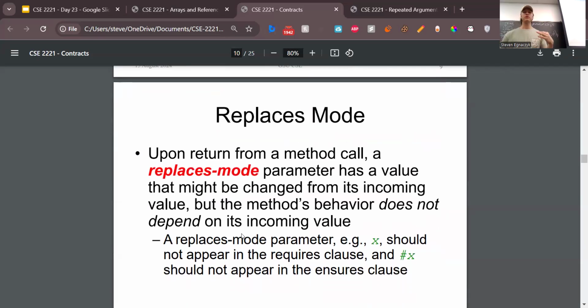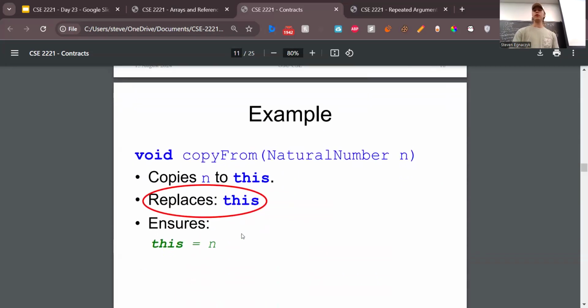Okay, the third one is a replaces mode parameter. This essentially describes that the value might be changed from its incoming value. So if we have a replaces mode string B, the resulting value of B after the method call might be different than the incoming value. So here's an example.